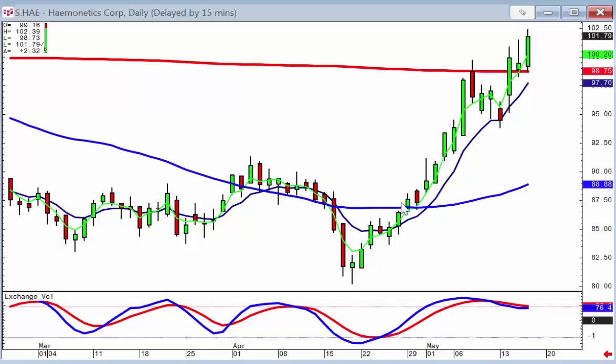HEA was recommended because notice the kicker type signal that came back up through this resistance level, creating what we call a bobble breakout, which is a more defined J-hook pattern. If you took the 200-day moving average out, you basically have a J-hook pattern. The fact that we can identify where the exact selling was and where the buying came back and they broke back up through a resistance level, we know the results of this type of pattern. That if this is wave 1, this is likely going to be the same move for wave 3.